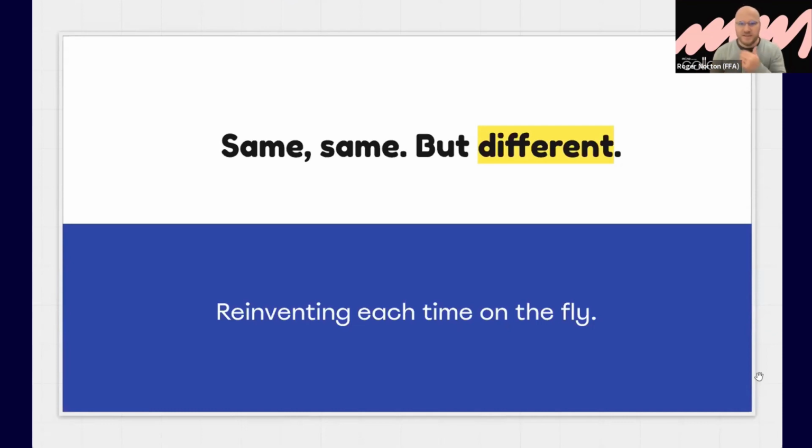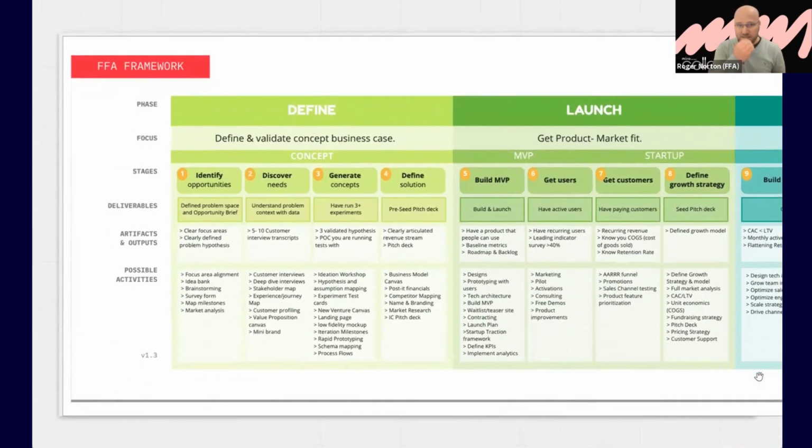And we were just reinventing ourselves on the fly way too often. On reflection and unpacking this, what I realized is, looking through all these different activities, startups don't need linear support. It doesn't go from left to right. You don't always do all these activities only at certain stages. We were often finding businesses at the launch stage, or they had a product in the market, but they needed to actually launch a new product, or they wanted to move to a new market. That meant they had to move right back to the beginning and do a bit more research or unpacking on that side.